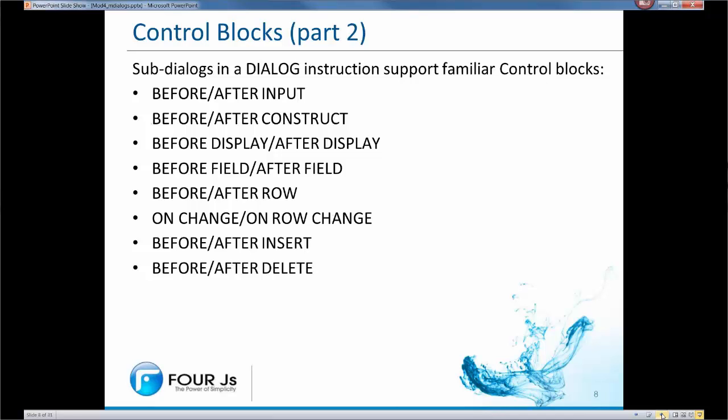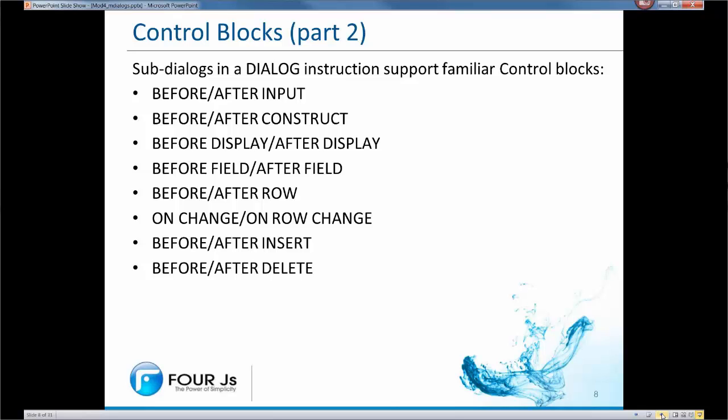We also have control blocks that you can use inside of the sub-dialogs. The sub-dialogs should be incredibly familiar to you if you've done singular dialogs. When you think about coding an input statement, or an input dialog, you can use those same control blocks in your input. For the most part, what you do normally for an input statement, you can do when it's a sub-dialog.